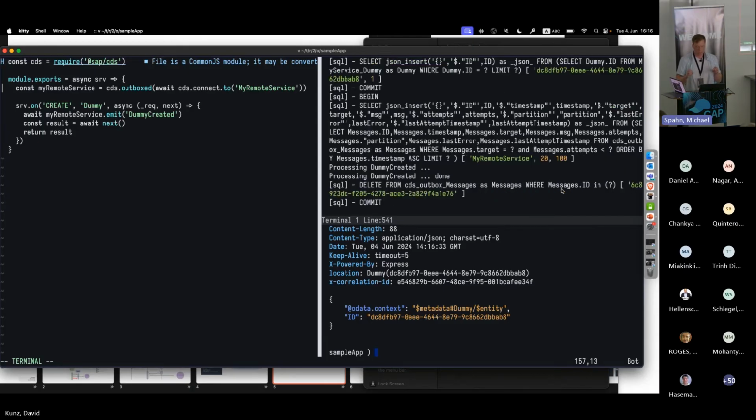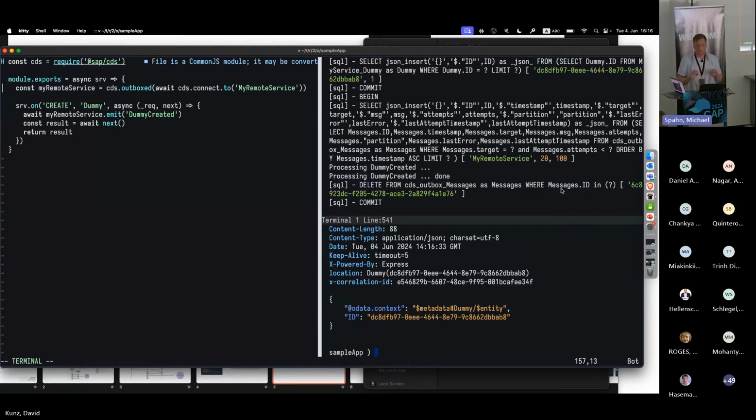So it's not an exactly once guarantee, because it can still happen that you write something in your Outbox table, you process it, the remote service succeeds, but then when you want to delete it from your Outbox table again, something happens with your application, it crashes, for example, then it's still in the Outbox. And then the next time it gets processed twice.